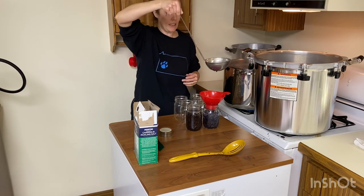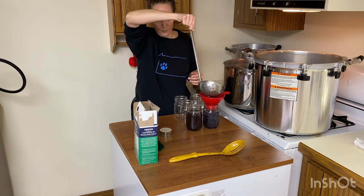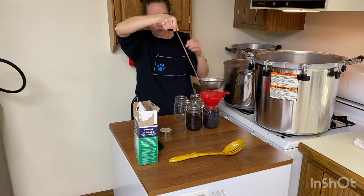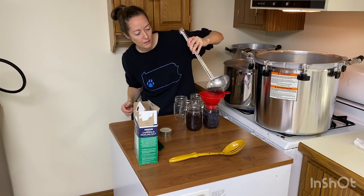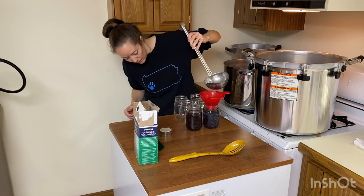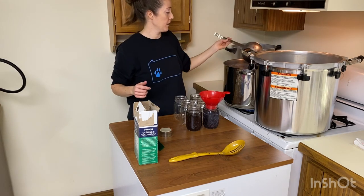And whenever I go to eat these, I do rinse the beans anyway. So even if the water is a little bit more starchy than it would be if I started with fresh water, it's gonna get rinsed off, so it doesn't matter. All right, let's stop there.